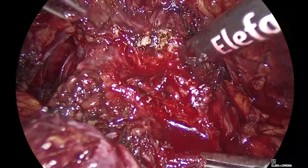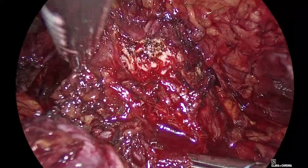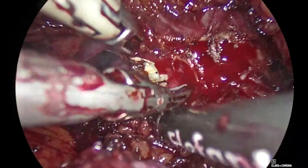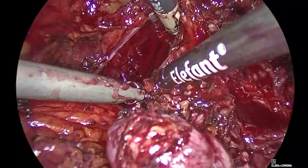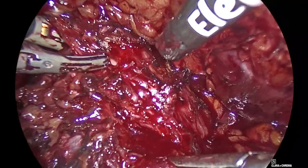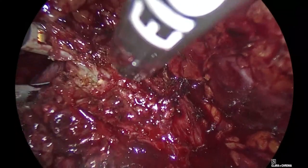Good. Here we foresee some vessels. Look, you see it? Show me. So I go here nicely. I will use the slow energy and see how it goes. Okay. Blunt dissection is also a nice way of doing it. Okay, good. Look what I'm doing now. I'm pulling with my grasper. I'm pushing the apex for hemostasis. So now I'm continuing here the dissection. Good. Other side. You see that? How it stops immediately.